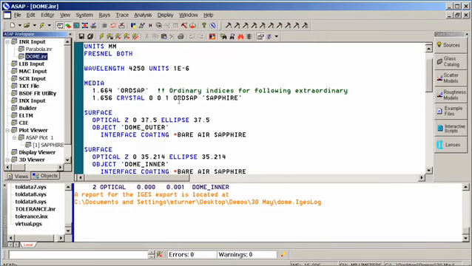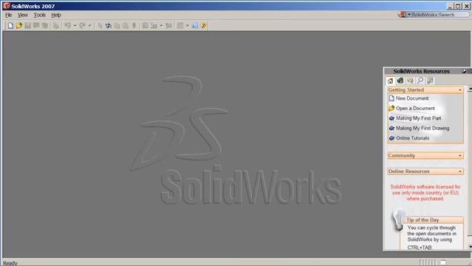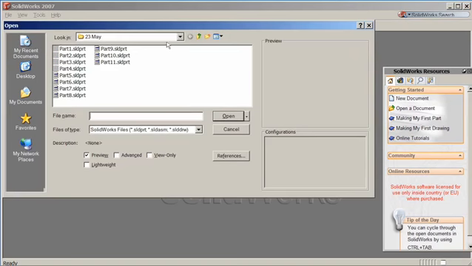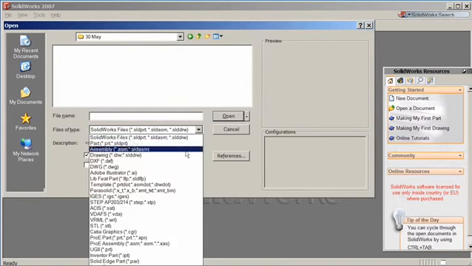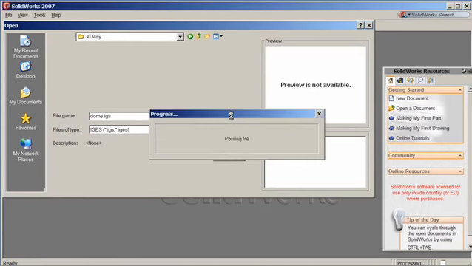And within my ASAP script file, or down in my command input window down here, I can issue a CAD Export command, and I'm going to create an IGES file called Dome, and I'll be able to read this in a CAD program. And in particular, I'm going to open up SolidWorks, and if I choose to open SolidWorks and go to my current ASAP working directory, I'm going to look for files that are of type IGES, and I have my dome. So let's open it up.